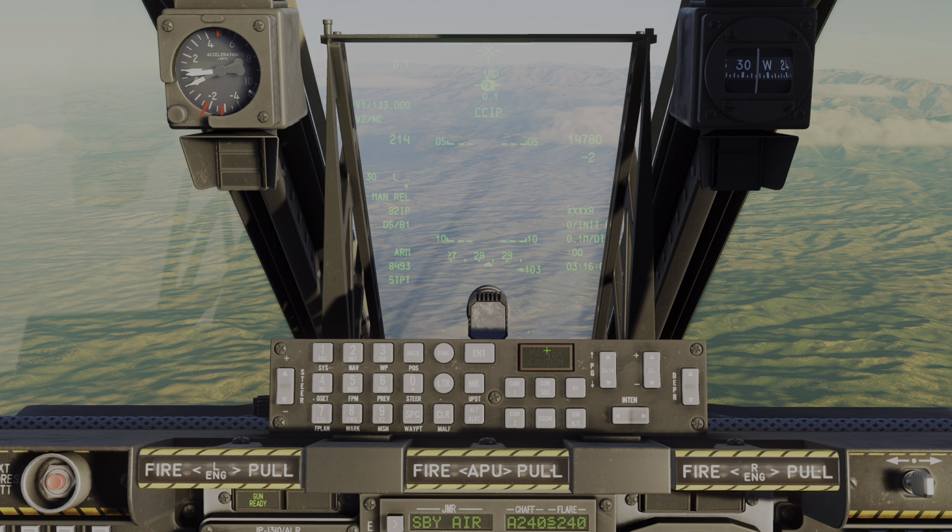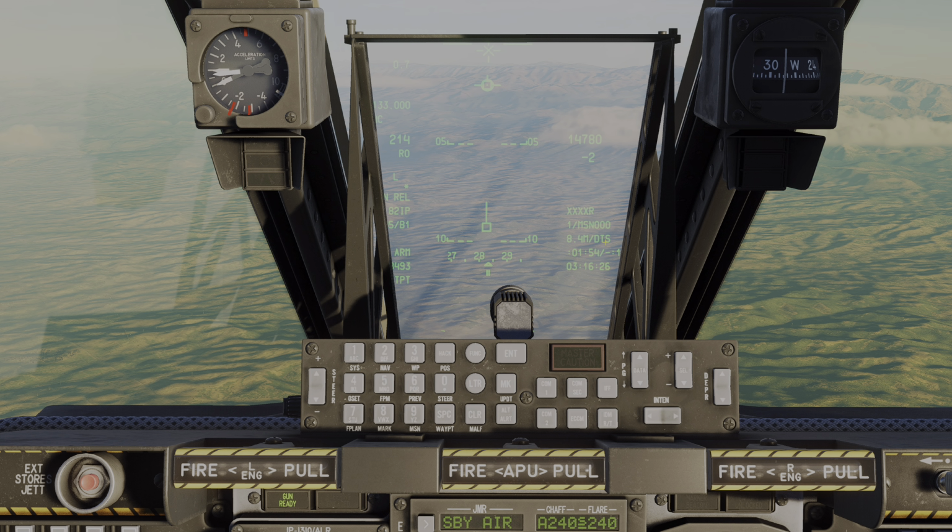I'm going to go DMS left just now, so we can see we've got our 82 IP profile, and we're in manual release. By default, the altitude is coming from the steer point you have selected. We currently have steer point 0. Target is actually closer to steer point 1, so I've pressed DMS up to get number 1, and you can see, if I move the camera a little bit, altitude source is currently DTS. That's generally what we're going to want. If you hit the data rocker, you could set a manual altitude, or the select will flip between DTS and a manual altitude. In this case, we're going to leave it DTS. That's what we're looking for here.